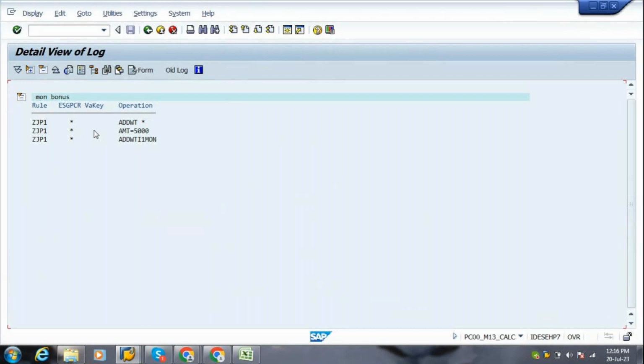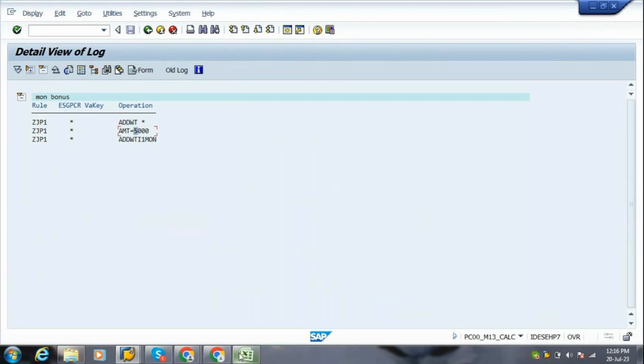This is the variable. So that means if the amount is variable, personal area to personal area, sub area to sub area, employee group to employee group, employee subgroup to employee subgroup, pay scale group to pay scale group, pay scale level to pay scale level, maybe time recording, maybe any other reason also, you can put it here. So for that we can write variable keys also. Here you can see the logic, whatever logic you have written.